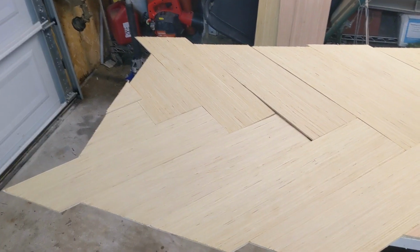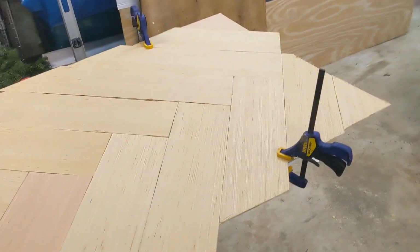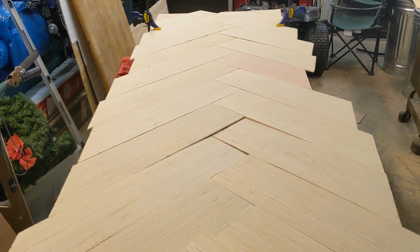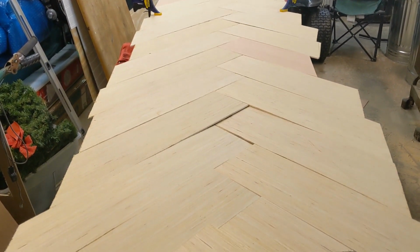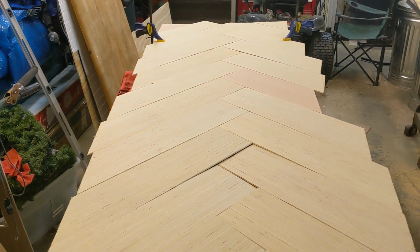All right, here's what we got so far. Got everything cut and laid out. It's a long way up the door. So now I got to get these nailed in and glued on.